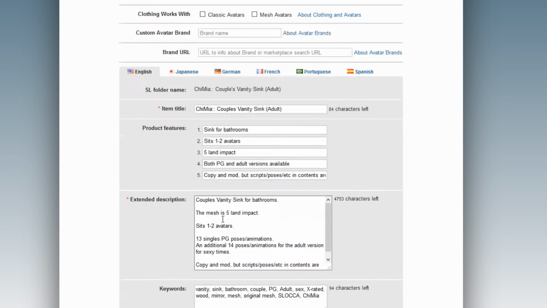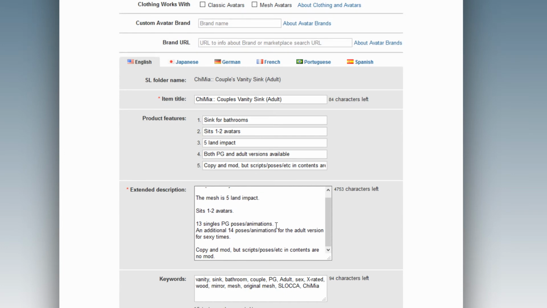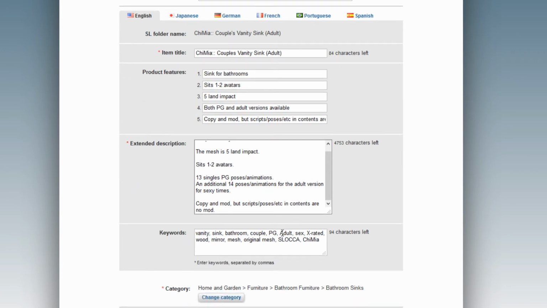Yeah, that looks nice. So even in the adult version of this particular item, I still have the normal PG animations, and then this is the adult version, so we're going to leave in this bit and additional 14 poses for the adult version. Okay, so this one is not PG. Well, there's PG items in it, but we should just label it as adult, I think.